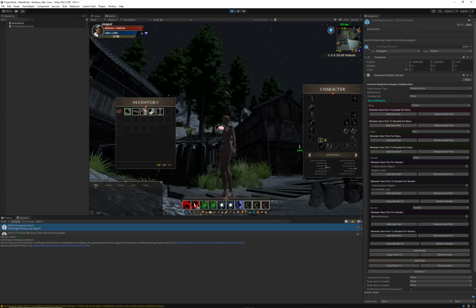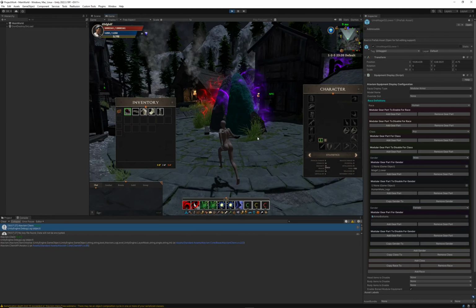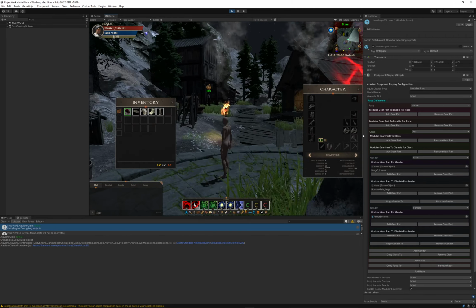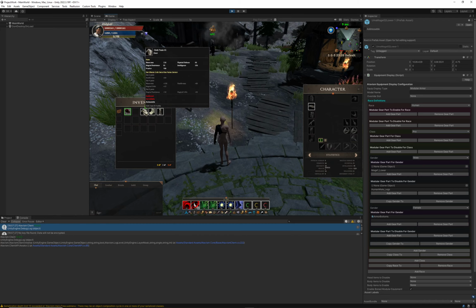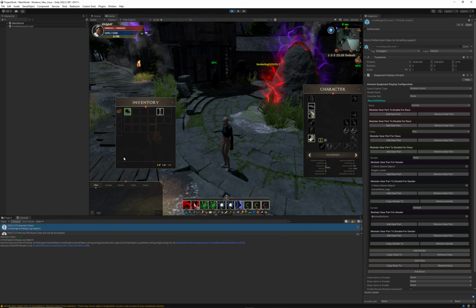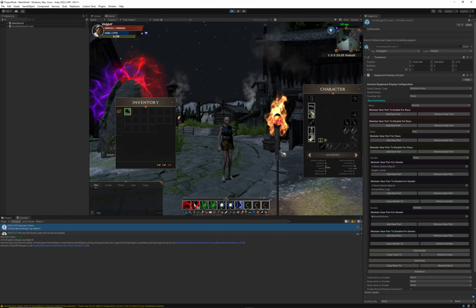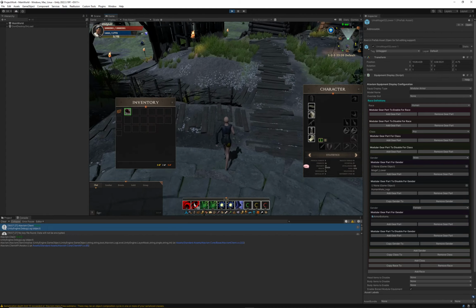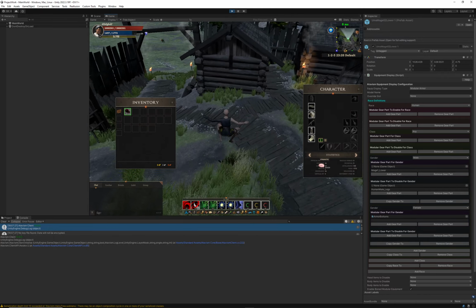After another additional troubleshooting step and some code changes, we now have a character who is equipping the gear, as expected. You can see it moves around with her.